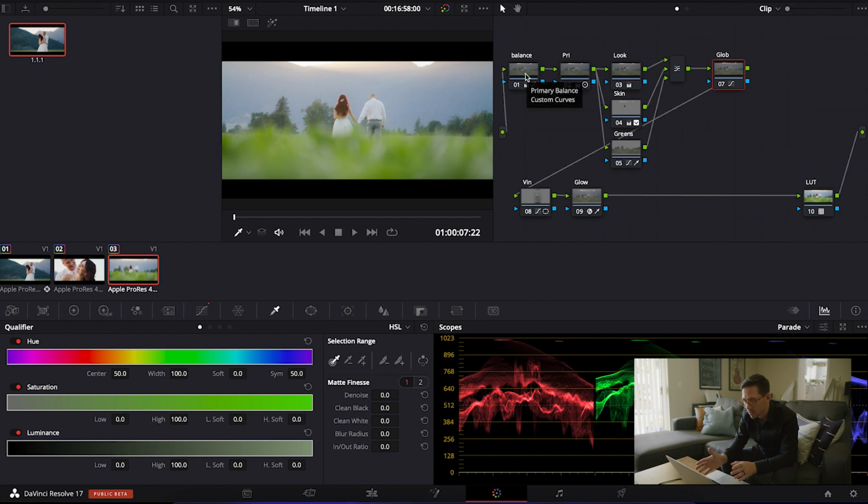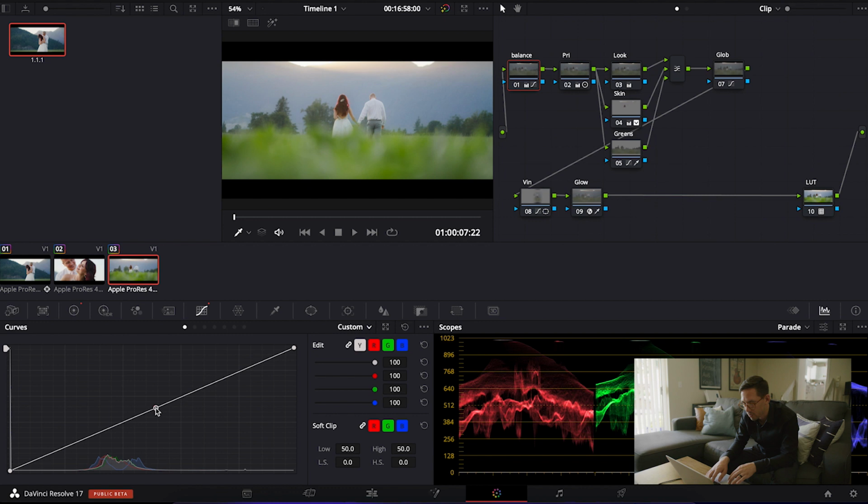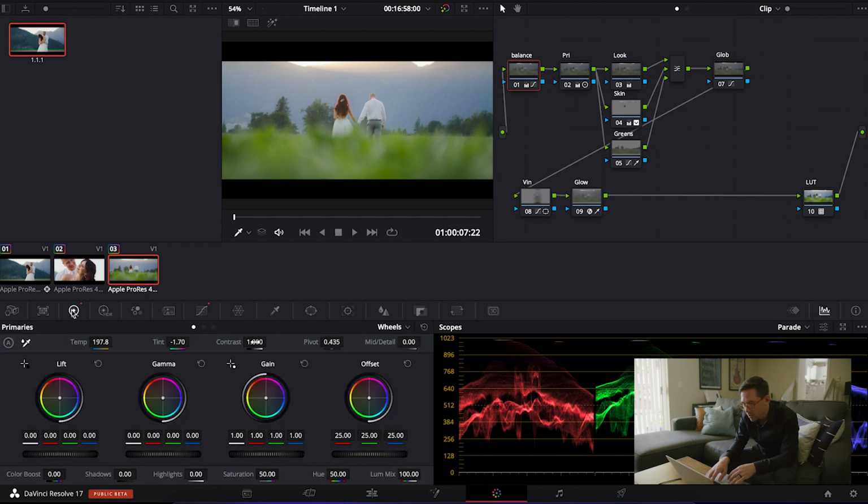So this isn't necessarily where we want this though. Our balance is definitely off. And so we're going to go under our exposure here. We're going to bring it down because we're just sitting a little too hot here. Right? That's in a better spot. Our white balance might be a little bit different, so we're gonna adjust that.